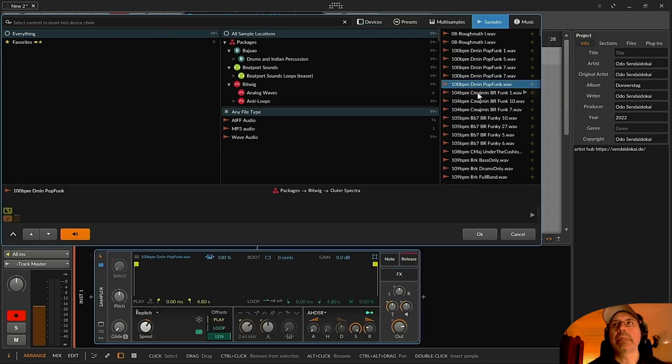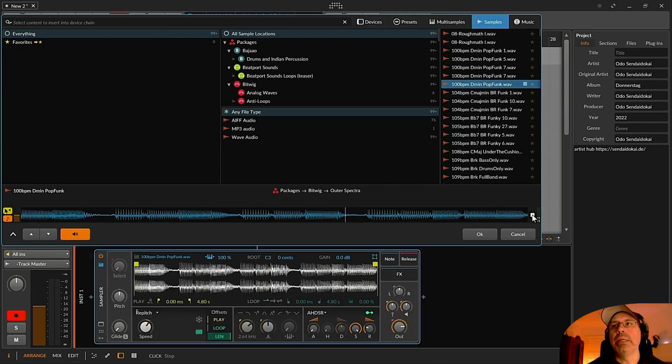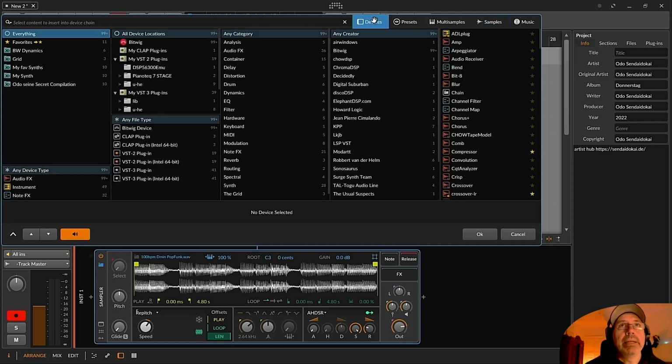Let me select the samples again. You can pre-listen everything, and when you pre-listen, I forgot to say that there is a little volume slider. If the sample is far too loud, you can adjust that a little bit. I should play that. So you can turn the volume to your liking, what you need for your browser, for example. There are really nice and very useful features for this browser.